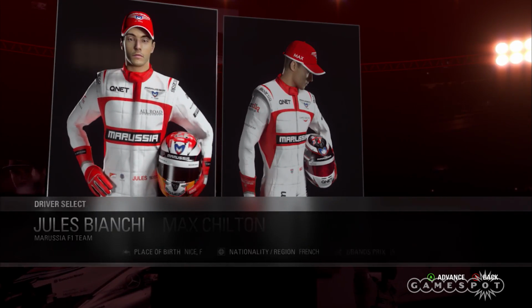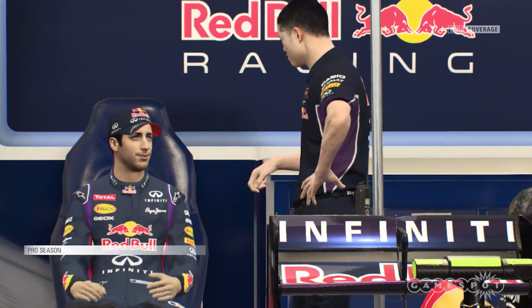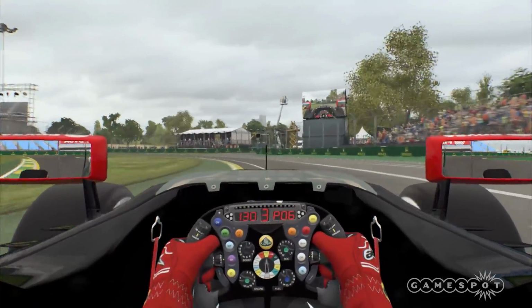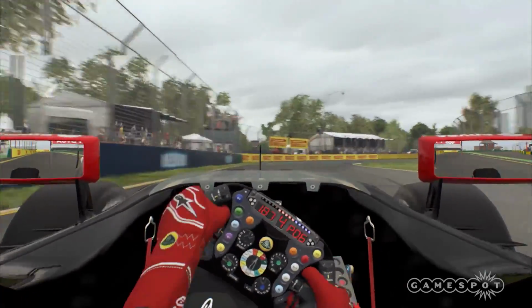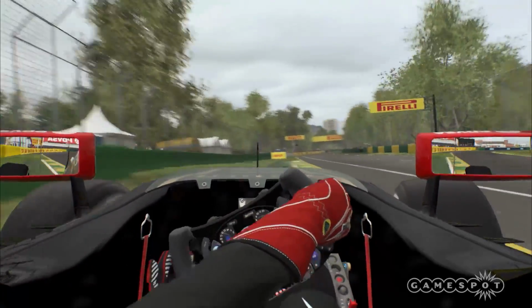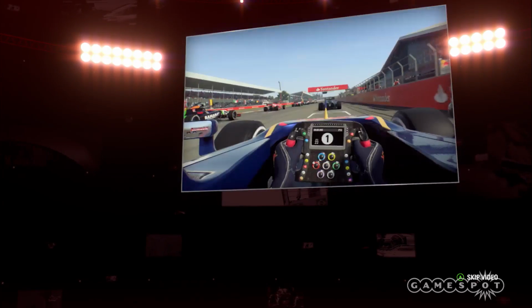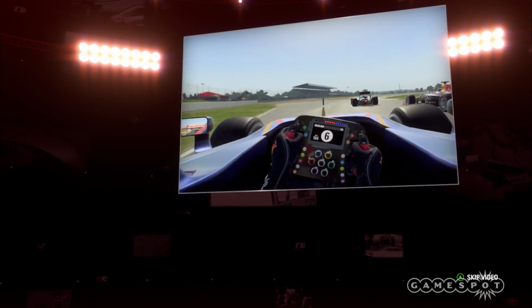to Jules Bianchi. F1 2015 has also added Pro Seasons mode, which forces you into full race weekends with realistic race lengths. In this mode you're also forced to drive from the perspective of the helmet with no on-screen display against the toughest of AI competitors. So it's fair to say this isn't for the faint of heart. However, the fact that a modified version of the normal championship mode receives its own place on the main menu is telling of just how few ways there are to play F1 2015.